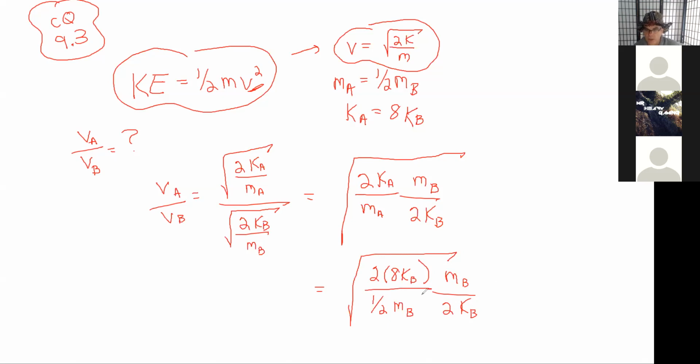The masses of B cancel out, the kinetic energy of B cancels out, and you just end up with a number. Isn't that number the square root of 4? So this is 16, so it's the square root of 16. Yeah, that makes sense. I used 0.5 instead of 1/2, and then I think I just did my math wrong. I should have multiplied by that 1/2. Got it. Okay. All right.